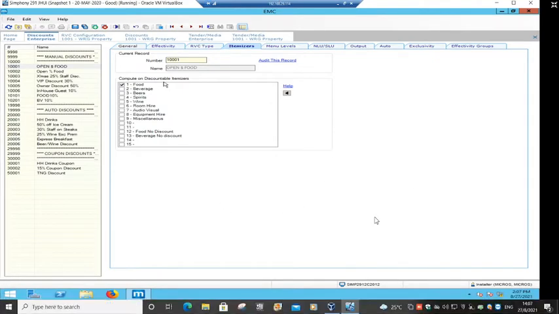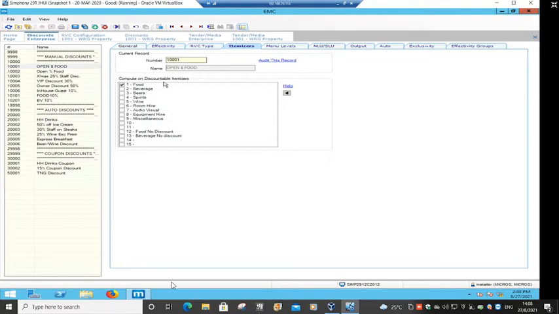Does it belong to the beverage category? Beer, spirits, wine, and so on. Okay, so if the menu item belongs to the food category, any discounts which apply to the food discount itemizer will apply to that item.